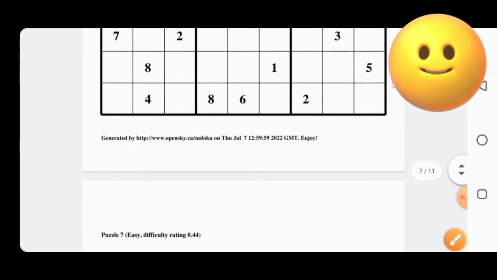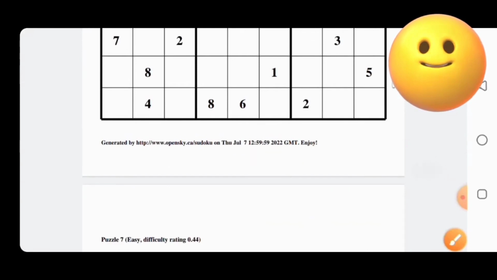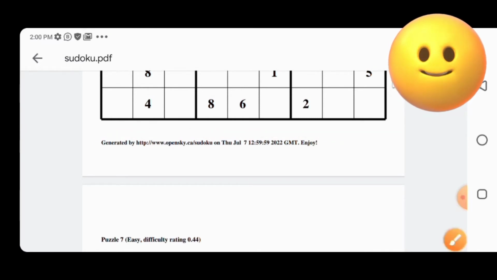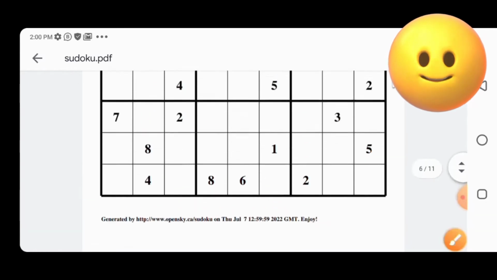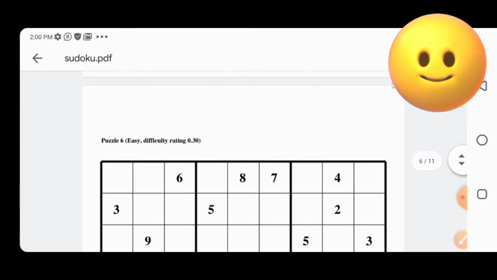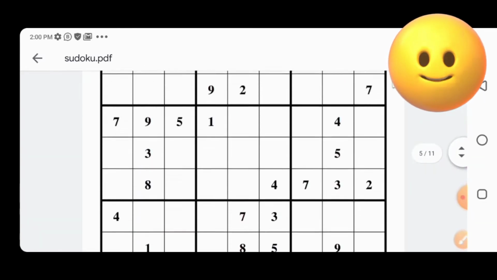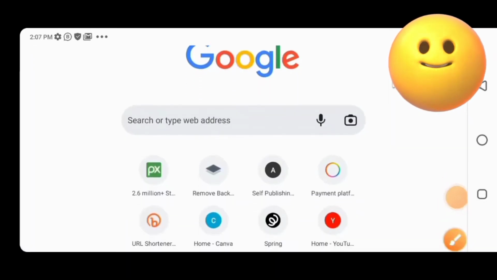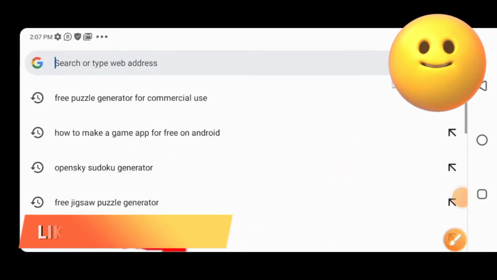You don't want to upload it like that on the Amazon KDP platform. You don't want to sell a book with a watermark, and it's going to look like it's just copy and paste. So you want to really customize it to look like your own, and that is why we have to edit this document.